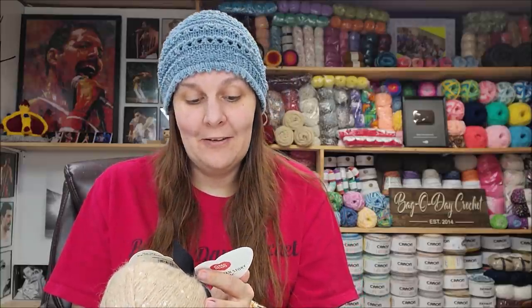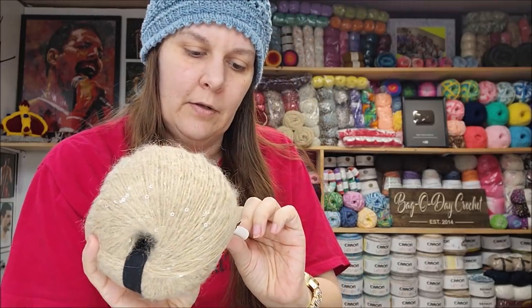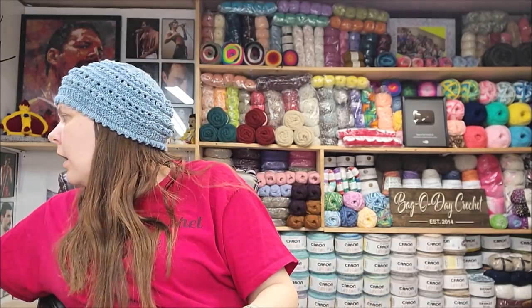I remember paying over $10 a ball when they first came out with it. But now here they are, $3.99 at Mary Maxim. So I got three of those. The color I have here is called Sabia, if I said that right. It's pretty. Like I said, I don't think they have a lot of colors of that left, but they do still have a few. This is very pretty, too. What a deal on some of this yarn. What a deal.